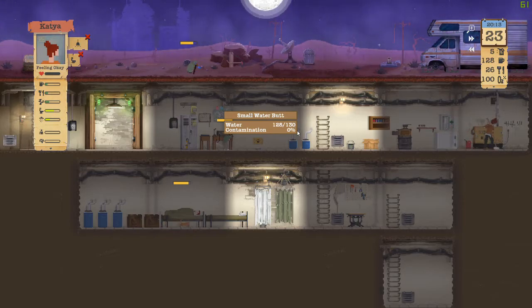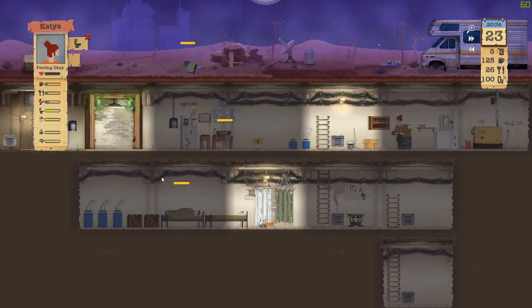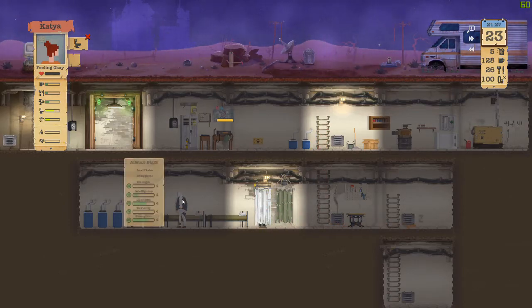As you can see now that the generator's been upgraded, it is no longer the little tiny generator. It is now a much bigger generator, which allows us to produce and hold more fuel, and of course generate the electricity for the shelter.